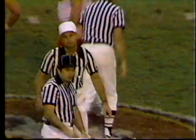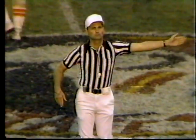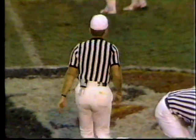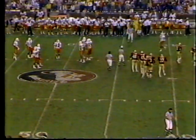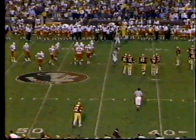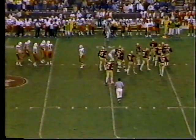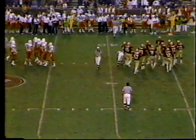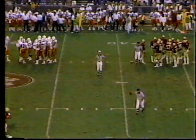Isaac Williams may have been offside. He was — number forty-five, Isaac Williams, a down lineman for Florida State, jumped early. Isaac is one of the stronger members of the team — he bench presses four hundred and twenty pounds, he can power clean three hundred and ninety-five pounds. That means on the clean and jerk, he's a tremendous asset to the defense.